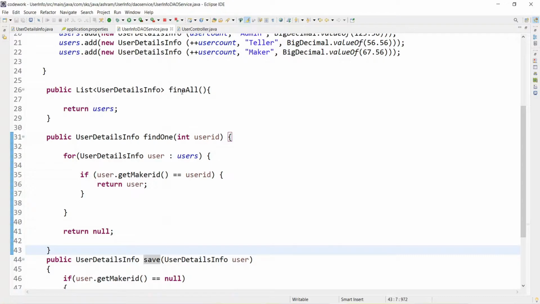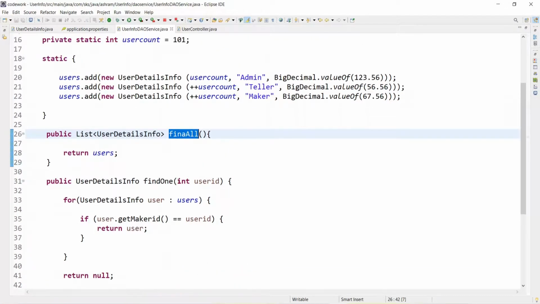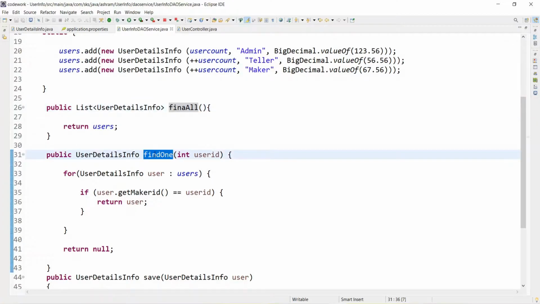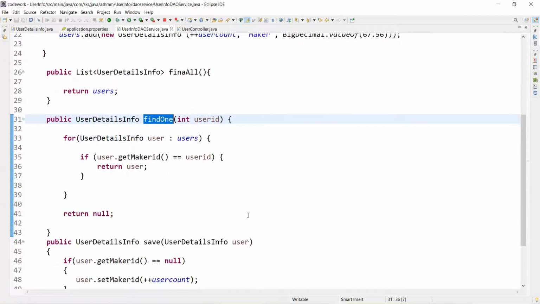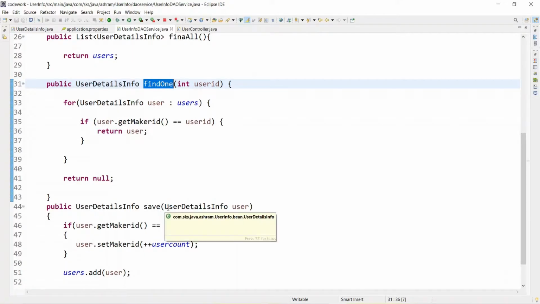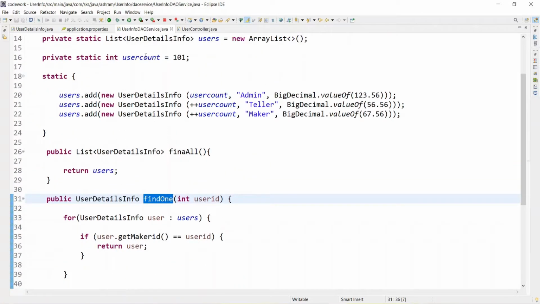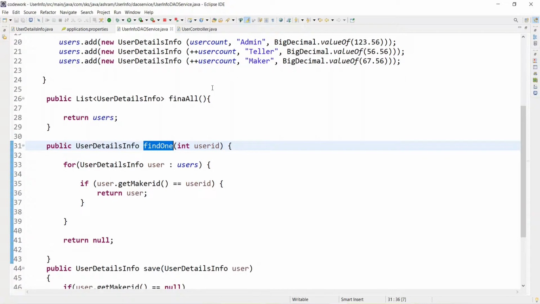In the previous two steps we saw how to call the API to get all the user resources, and how to call a particular resource. Now we'll see how you can persist the user's information to the array list. Since we have created a static array list, but later on we are going to convert this to a database, that will be easy. We have already got the framework ready, so I'm just showing you how you can persist, how you can call, how you can pass the data using the REST API using Spring Boot, right?